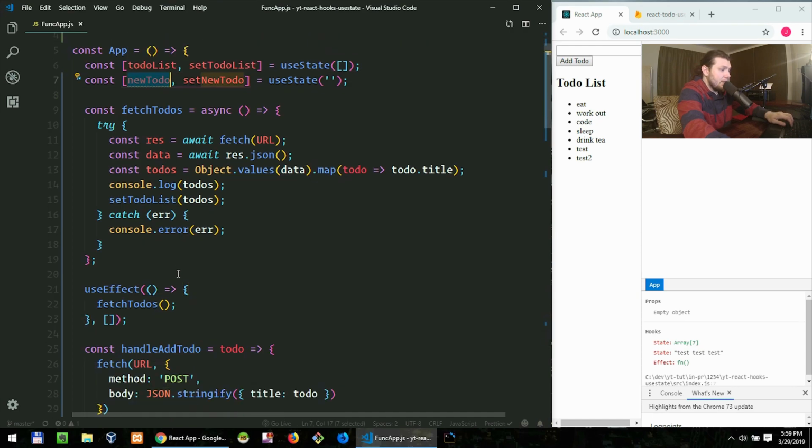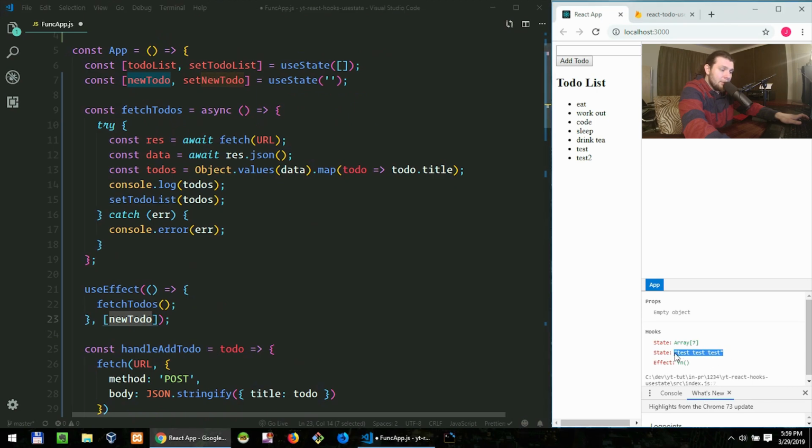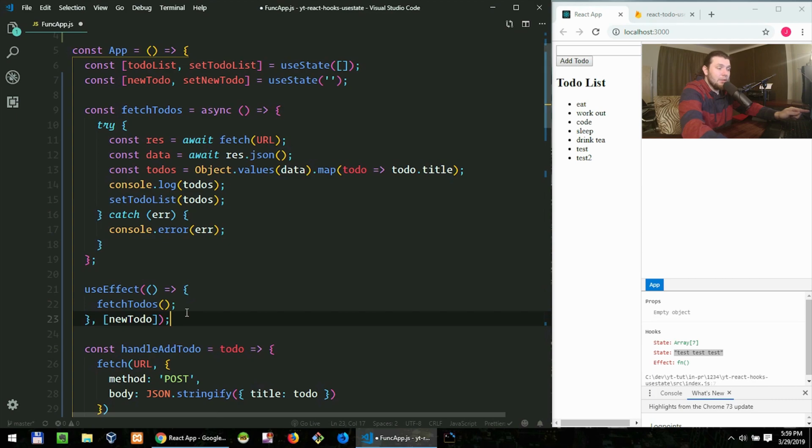So we just add newTodo right here. And now every time our component updates, React will look at this value, newTodo. And if this value is changed, then this effect will rerun, meaning the fetch todo will rerun and will refetch our to-dos with the new to-do that we just submitted.